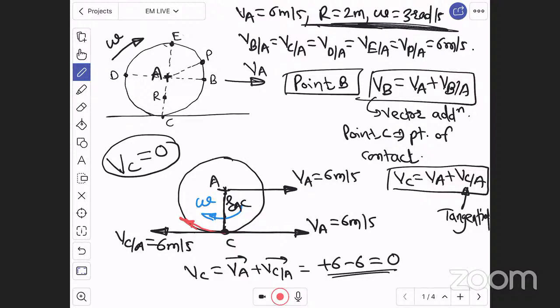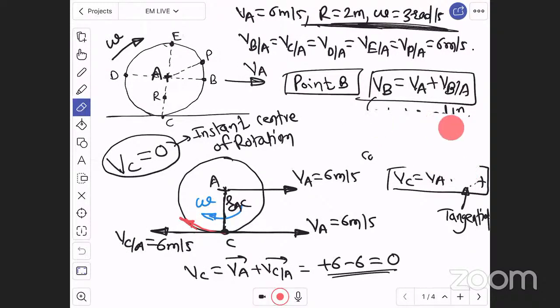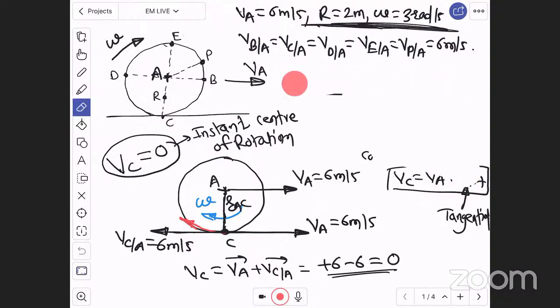Now, the point of contact between wheel and ground will be having 0 velocity, and such a point is called instant center in theory of machines for mechanical students. And if there are civil students, then understand this: the point which is having 0 velocity in the given configuration is called instantaneous center. This C is the instantaneous center or instant center of rotation. Now, what is the significance of this instant center? Because it has great significance after solving this question.